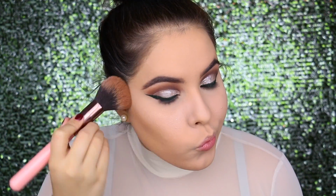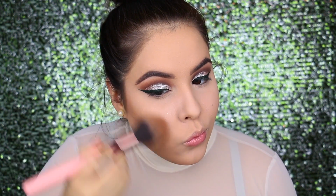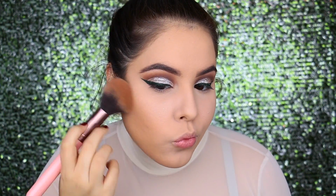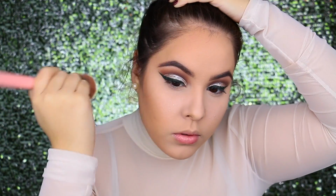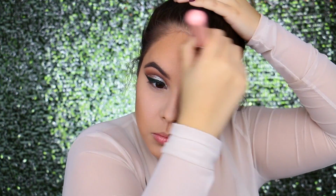Now I'm going to go ahead and bronze the skin. I'm taking the Benefit Hoola bronzer. I wanted to use this bronzer because it's a little bit more on the cooler tone side, so I feel like it balanced out the eyes because it wasn't too warm. So I apply this around the perimeter of my face and in the areas where I want it to look a little bit more bronzy and sun-kissed.